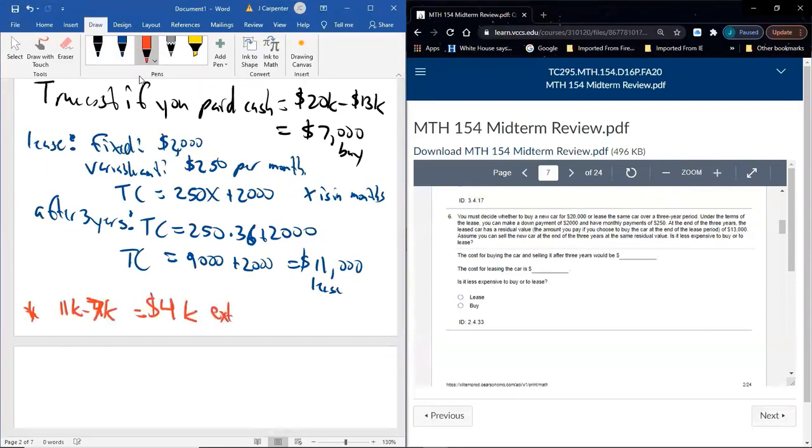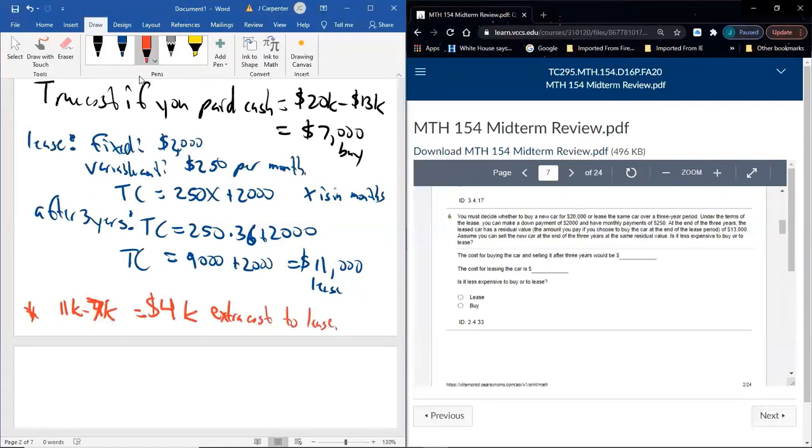This is the extra cost to lease. Now, Mr. Beckner, I don't have $20,000 to go drop on a brand new car. Like I said, you have the option of a loan. Loans, if your credit's not awful, don't always require some big giant down payment, maybe a grand or two. And if you don't have that, try and work towards getting that. That's definitely one of the American people's major issues, is not having $1,000 in a bank account somewhere.